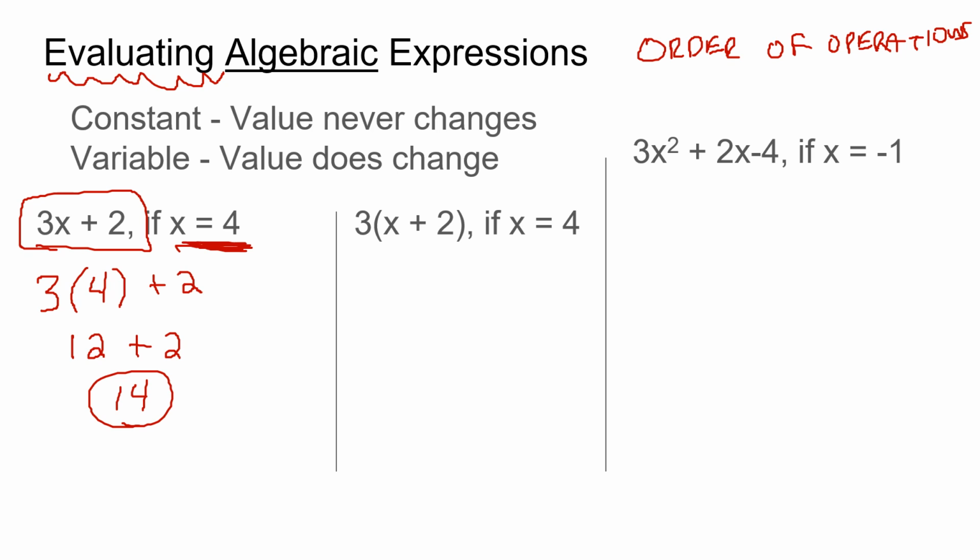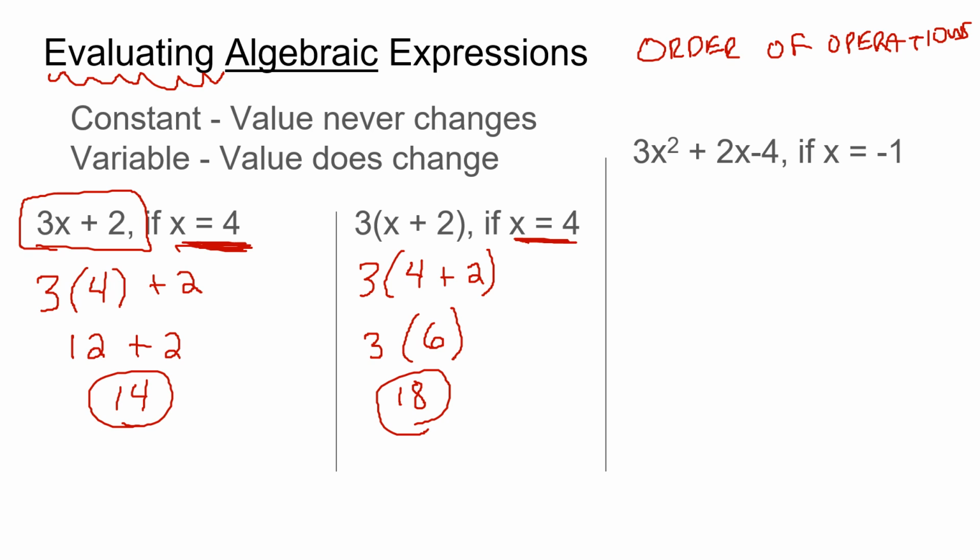This looks like exactly the same problem right here, but it's not, right? Look at this one. I've got a 3. There's an x, but they're kind enough to tell me what the x is. So I'm going to plug that in. And now you can see I've got those parentheses. Of course, order of operations says you need to do the 4 plus 2, the stuff inside parentheses first, which would be a 6. And 3 times 6 is 18. So the order of operations really matters.